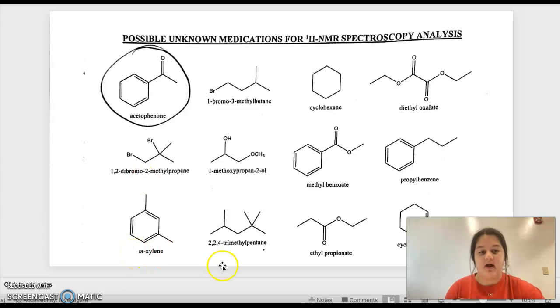Next, we're looking for a double bonded oxygen. So we can get rid of this one, and we're left with the acetophenone and the methyl benzoate. And then while both of them do have a carbon bonded to a hydrogen that is not part of the aromatic ring, so that would be part of the 1.5 ppm and the 0.8 ppm, there is no signal indicating this additional oxygen, so that is why I believe my unknown substance is the acetophenone.